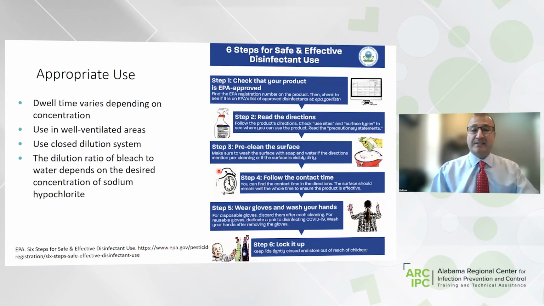Using a closed dilution system may improve your safety. And at the end of the day, you need to know what you're doing. If you're diluting that stuff in your own environment, you need to follow the appropriate steps to do that. Of course, when you're dealing with these concentrated solutions, you must wear eye protective gear. Gloves are always a good idea when you're using bleach because, again, it's not supposed to be applied on the skin directly.